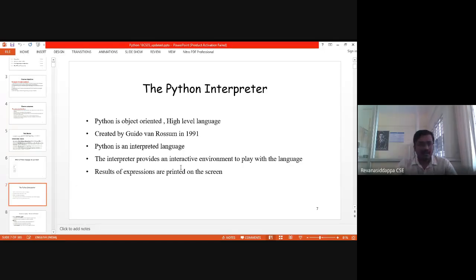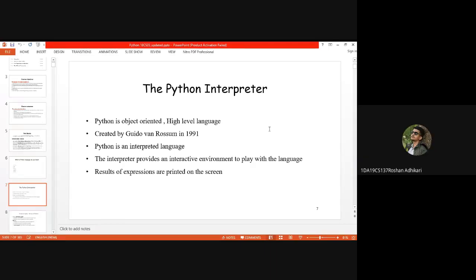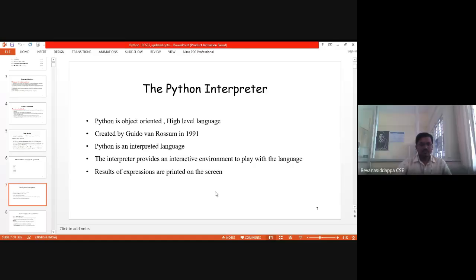If you see the third point, Python is an interpreted language. So what do you mean by interpreter or interpreted language? Anyone? Anybody, if you know the answer, whether it is correct or wrong, don't bother about that.